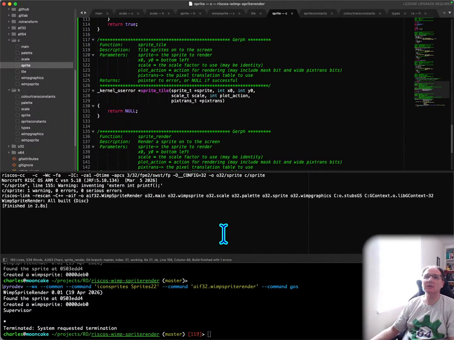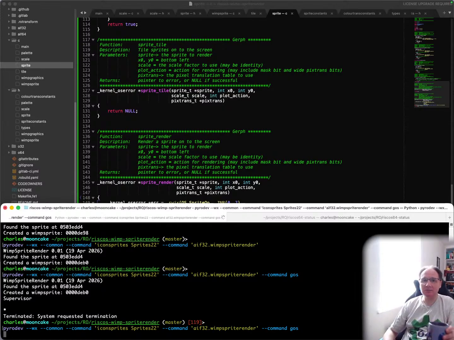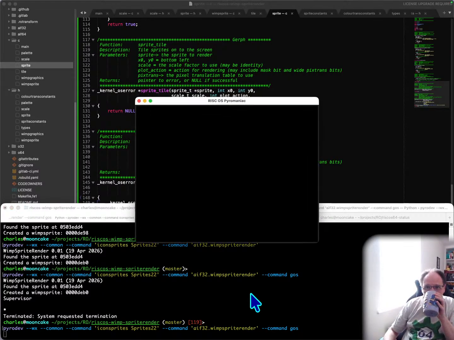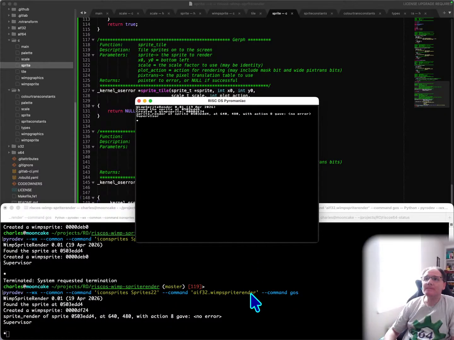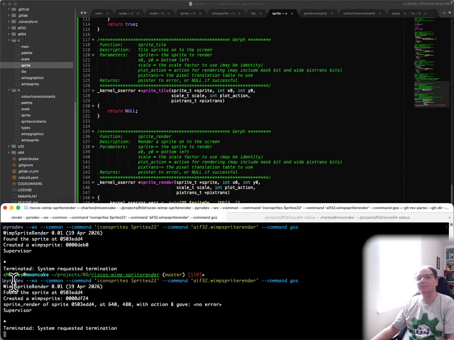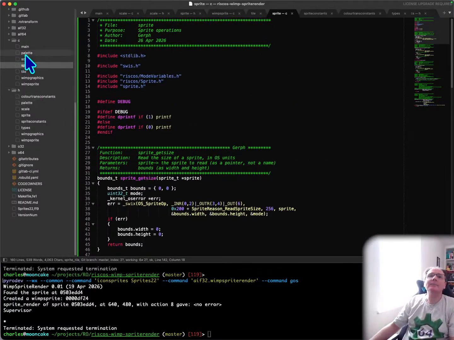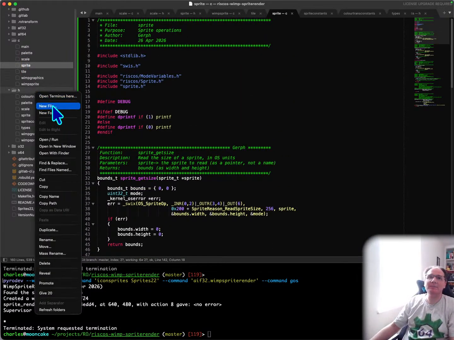Build, run. No error. That's kind of interesting, given that it now did nothing, though. I suspect that means that because we've got no color trans calls in there, it isn't actually doing anything. So let's create some color trans, shall we?